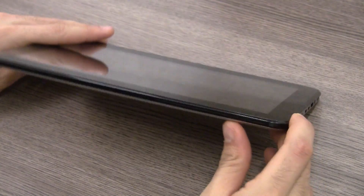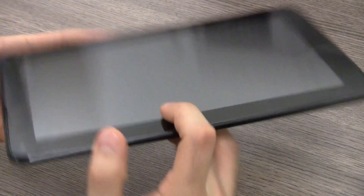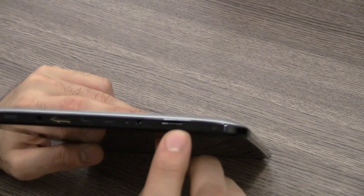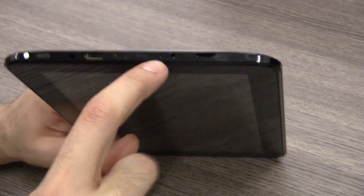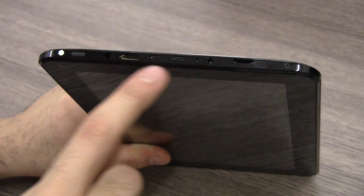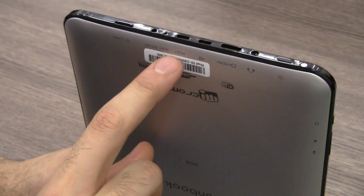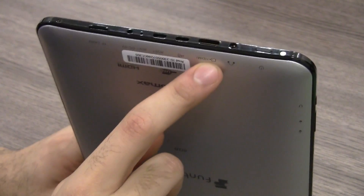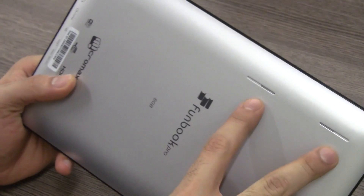The build quality has improved quite a lot from the first generation, and the bezel has a nicer finish. Looking at the ports: there's a micro SD card slot accepting up to 32 gigabytes, a proprietary thin-pin charging port, a reset button, dual micro USB slots — one for data syncing and one for USB host for dongles and possibly hard drives — a mini HDMI out, a headphone jack, a power lock button, a back button, a volume rocker, and dual stereo speakers at the back.